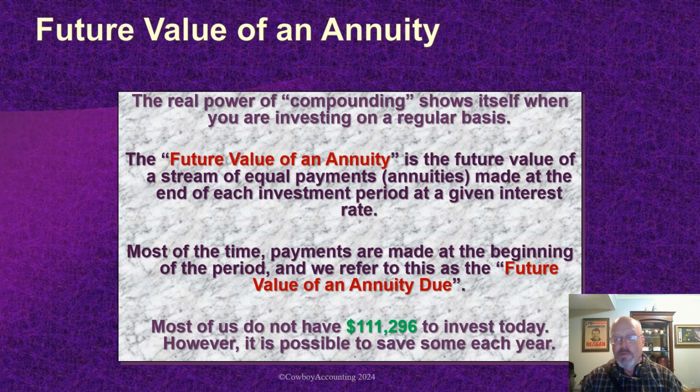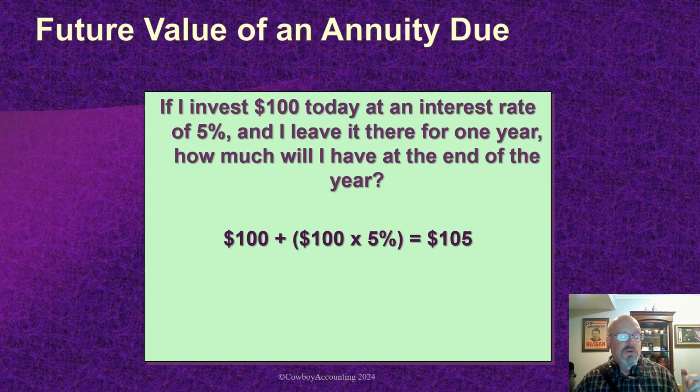Now remember, most of us don't have that $111,296 just plop down in the bank today and leave it, unless you happen to have an inheritance. But you don't have that. But what we can do is make a little bit of payment along the way, and it turns out that that's much easier for us to do to accomplish the same goal. Now, let's look at a simple example.